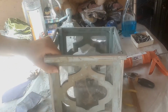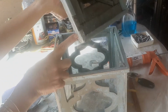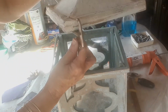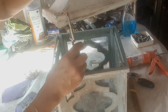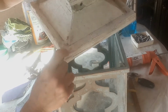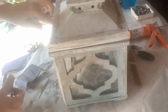And here in this one, in the lid, I also put caulking around it. Put caulking all around it, and then I put this clamp that I had. It was my dad's, so it would press down here. It made kind of like an indentation, but that's alright. Once I paint it, it's gonna look better. And I'm still gonna sand it more.